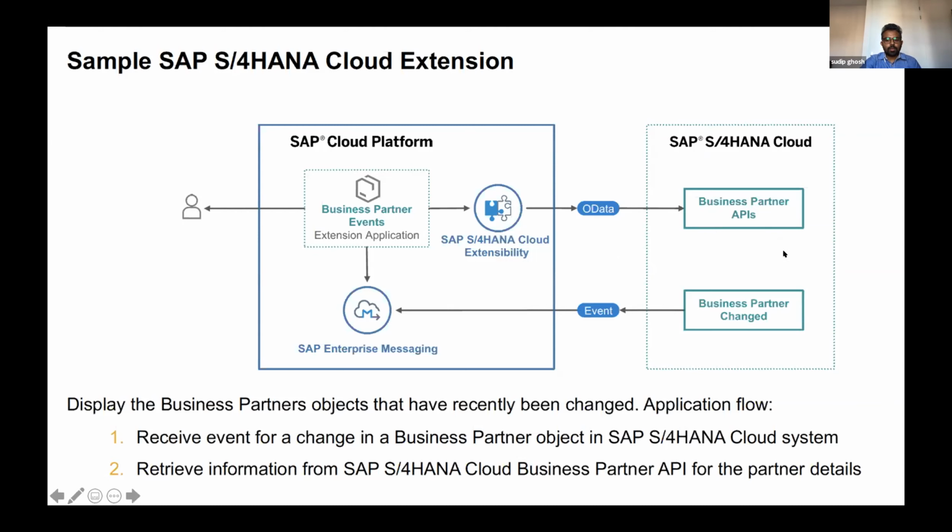So first, once your data gets changed, automatically the event gets transmitted to your enterprise messaging. And from enterprise messaging, you can fetch this in your CAP applications or Node.js applications or whatever you want. And if you want to check the business partner, to validate it, you can have an API access plan to call the service, or you can interact with your S4HANA Cloud business partner APIs in the easiest way.